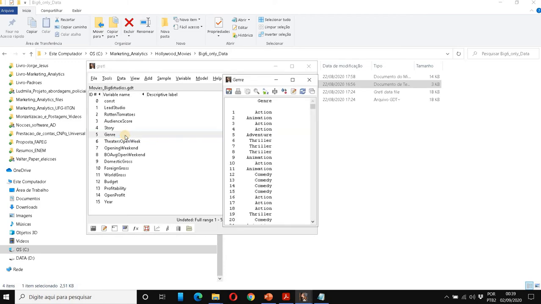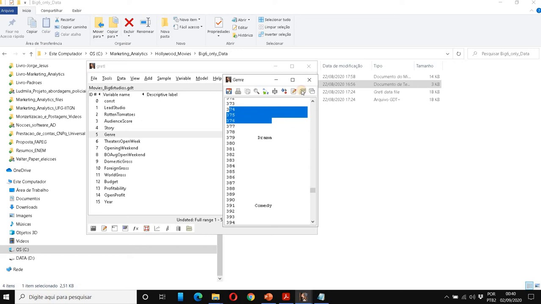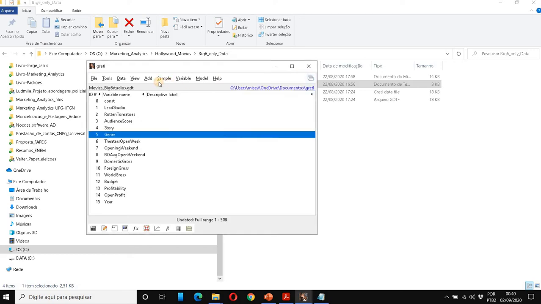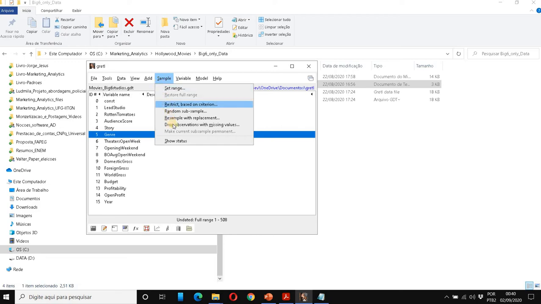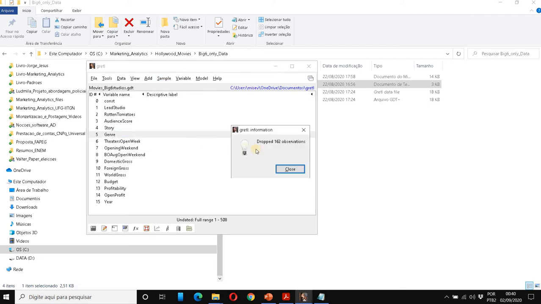I'm going to double click here, and then we're going to see lots of movies, and unfortunately for some of them I don't have any information about the genre, the style of the movie. So I'm going to close here, go to sample, and then you click on drop observations with missing values and click on OK.